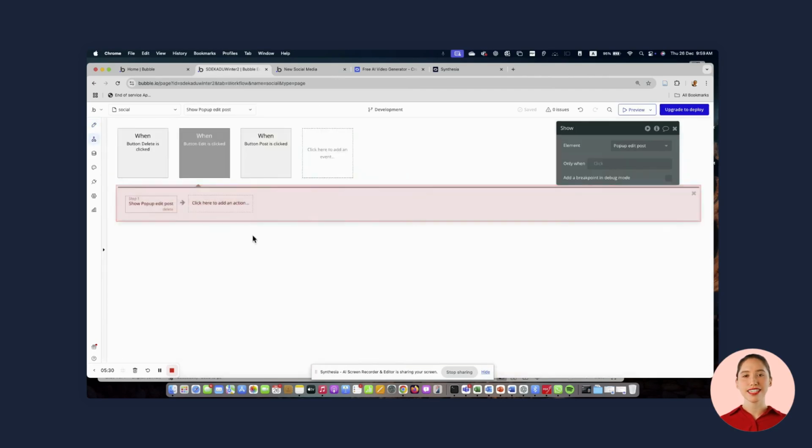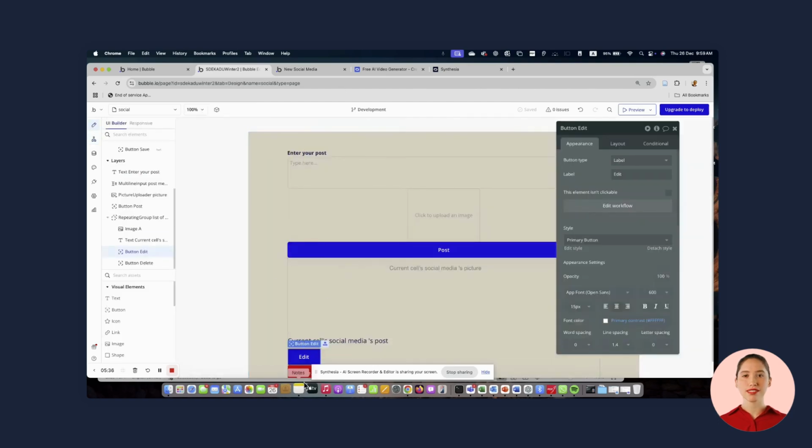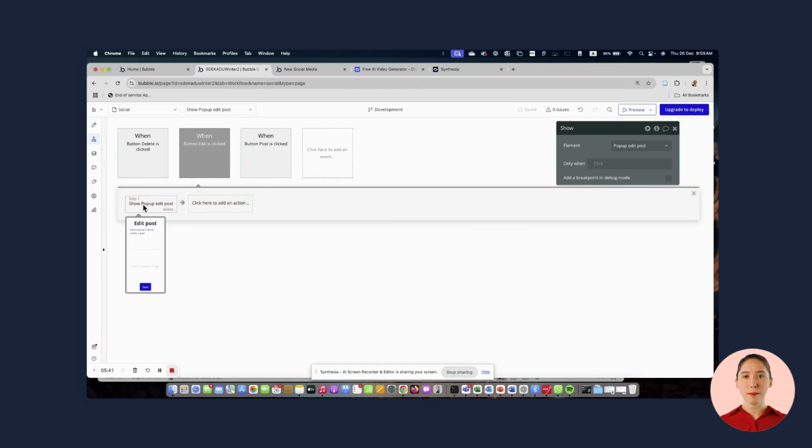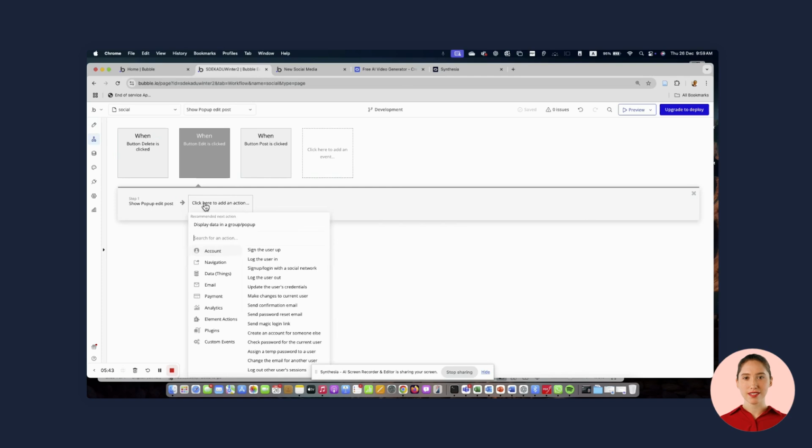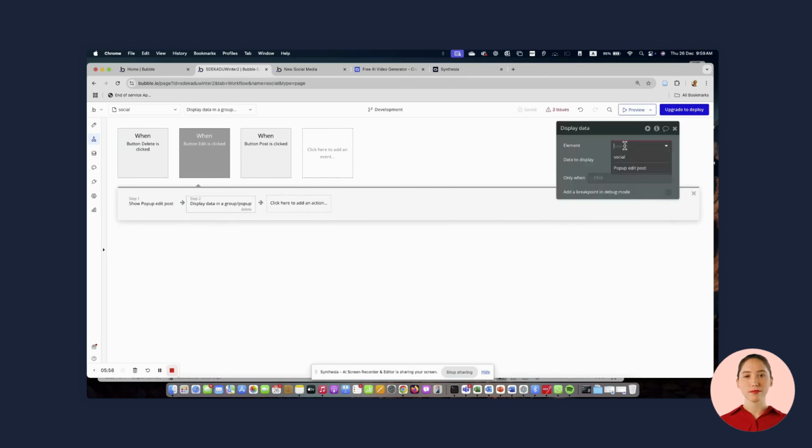Okay, we need to send the data to the pop-up, not only displaying it. So I go back to the workflow as I did now. I click on Edit, click on here, and in addition to showing the pop-up, I need to display data. So I go to the element action. As I said, always with pop-up, work with element action. So element action, I'll find here display data. Where I want to display data in which pop-up, in this pop-up, that's the only one I have.